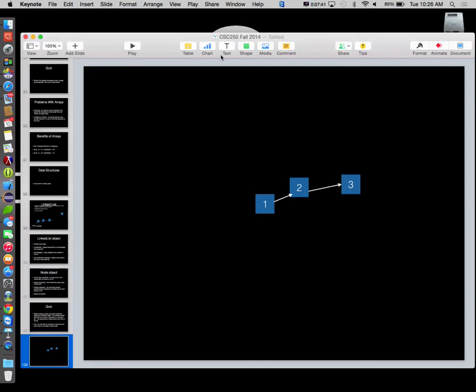All right, and then of course we have our variable called head. And head is going to point to the beginning of the list. So each of these blue boxes is a node, and head points to the very first node in the list.